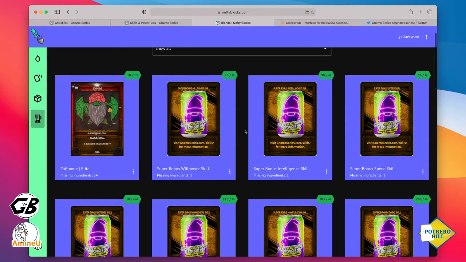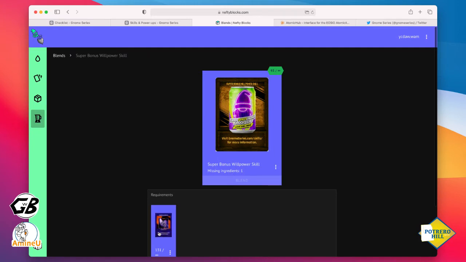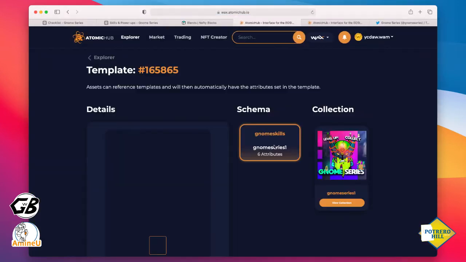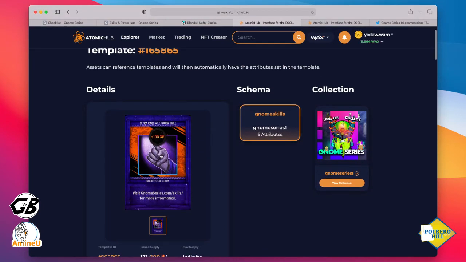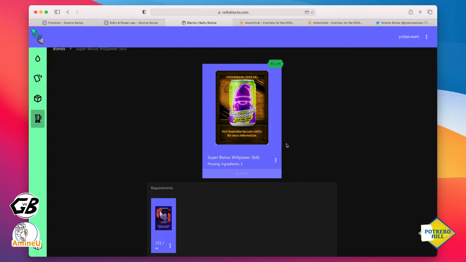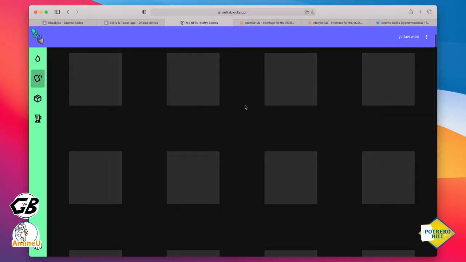This is all the blends that are available and what the missing ingredients needed are. So, if I wanted to blend to get a super shoot bonus 1000 up, I need to add a 131 requirement card. It's hard to visualize, view template. So 100 XP to boost that puppy up right here in order to blend it. And I may have it already. I don't know. Let's take a look and see in my NFTs.